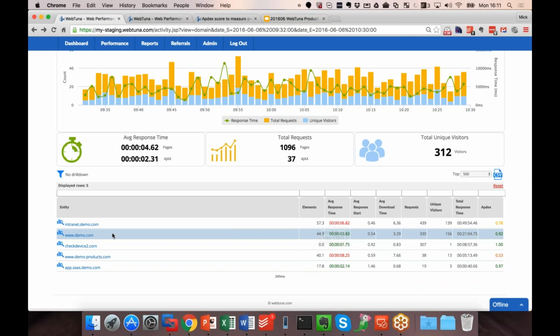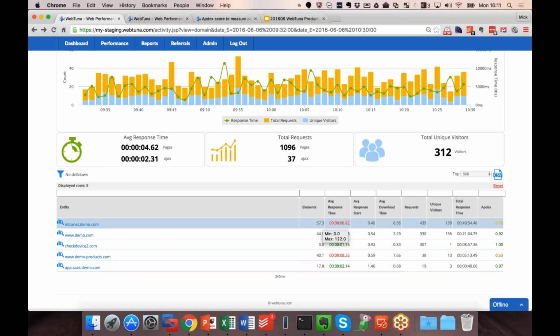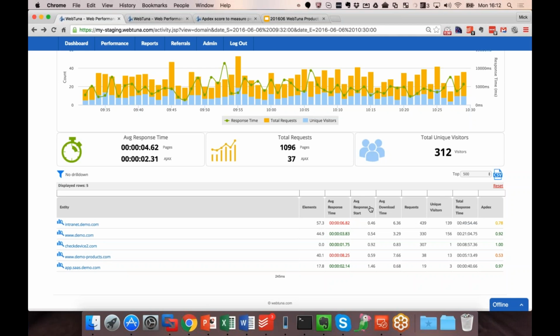And we've got this now across whatever view you have selected. So here we're viewing domains, and we can see the average number of elements for each of those. We've got response time, obviously, which we always had. You can now see that broken down into these next two columns here. These two columns will add up to the total response time. The total response time is everything up until the page load completes.